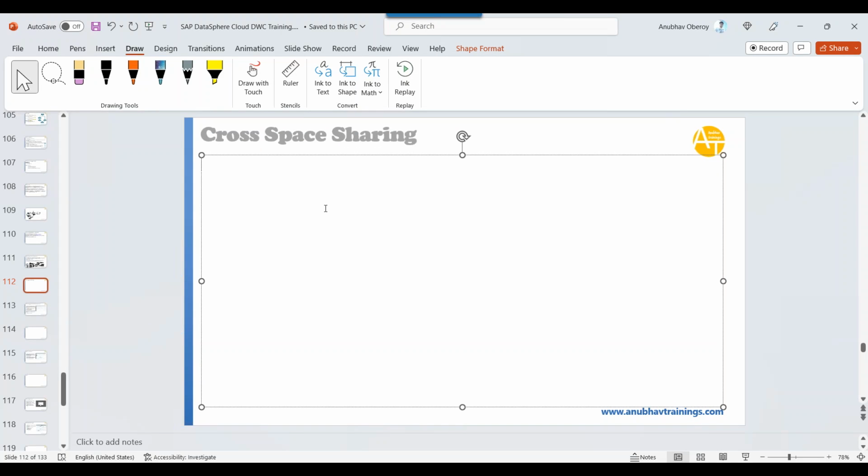Cross space sharing allows you to share the data between multiple spaces. Remember, in the experience account we just have one space. There are no multiple spaces.